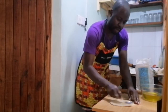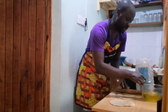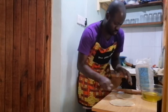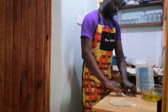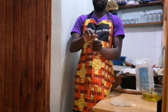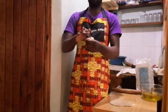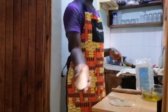So I'll apply cooking oil hapo juu like that. Niliona chapati zingine zimepostiwa huku nikashangaa. So kata hapo. I just fold the unga to make a cone like that. Tuck in this part in between your fingers and your thumb, ndio uweke ushikilie hapo. Then it gives you a very nice cone.